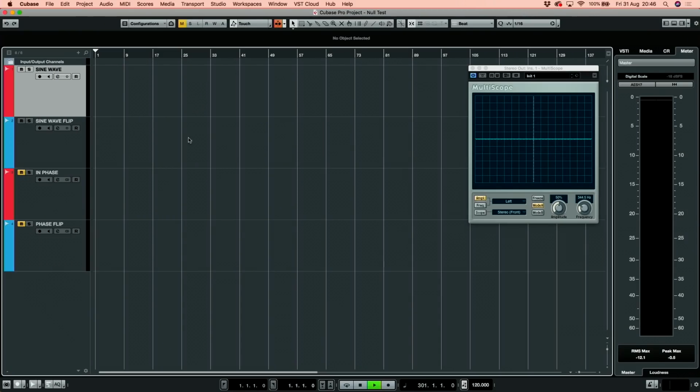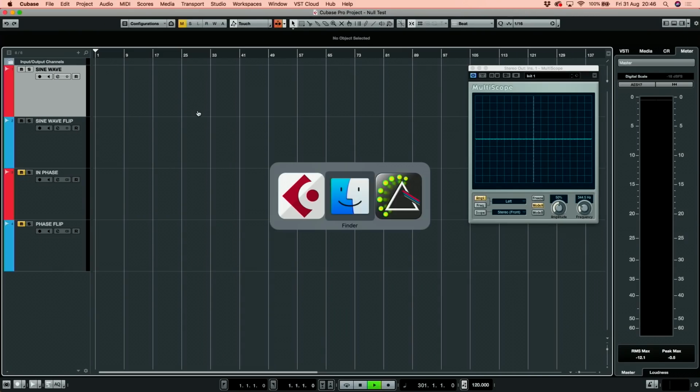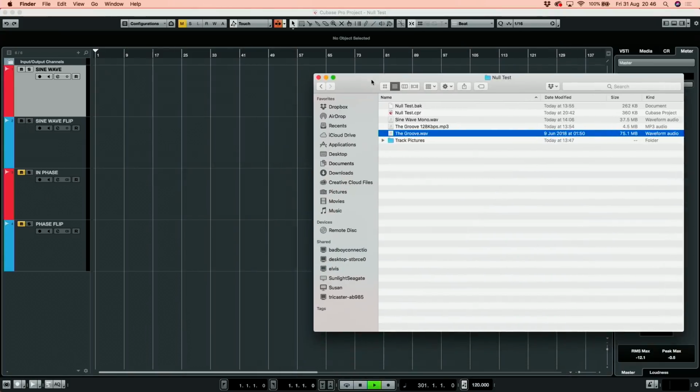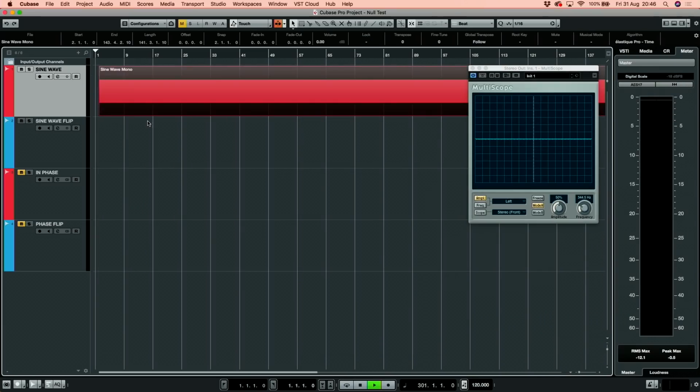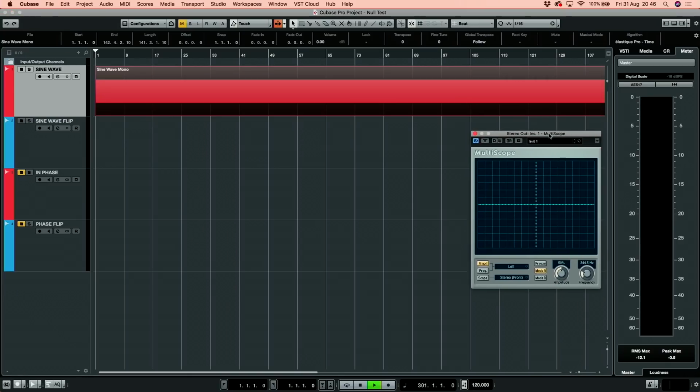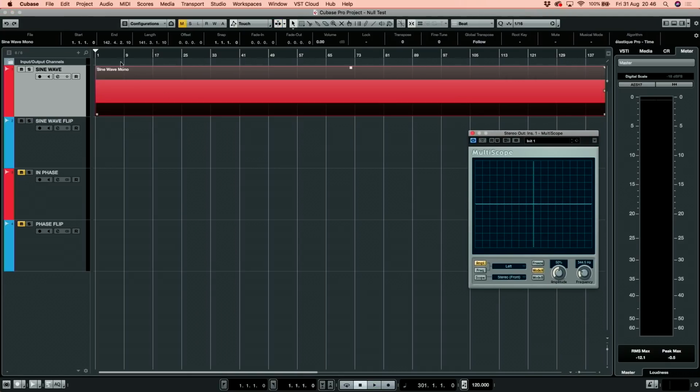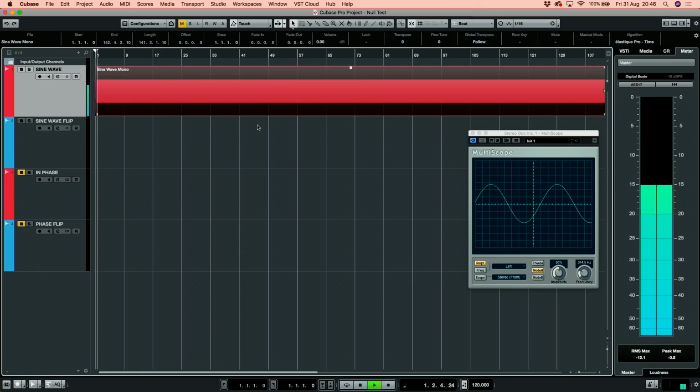That's pretty straightforward, right? So now let me show you how this applies in real DAW music production live. Here I have Cubase, which is my favorite DAW, but you can do this on any program, really. So let me show you what I've got here. Earlier, I've prepared this sine wave, which I'm going to place right there. I'm going to make sure it starts from the beginning. I've also opened this oscilloscope here so that you can see what's going on. See? These are the peaks, and these are the valleys that I was talking about.